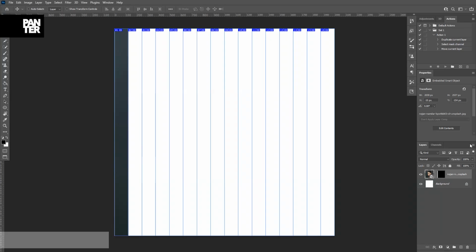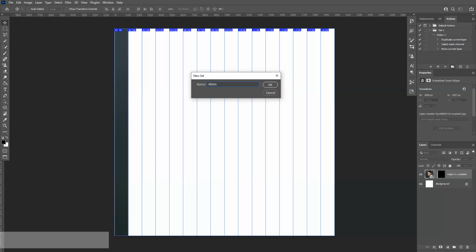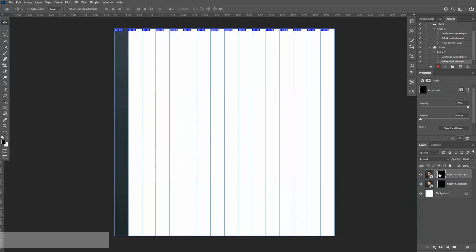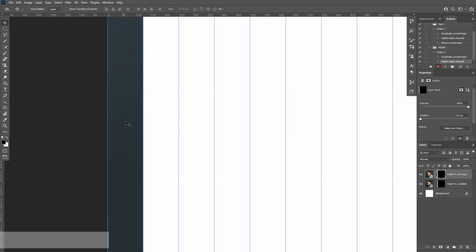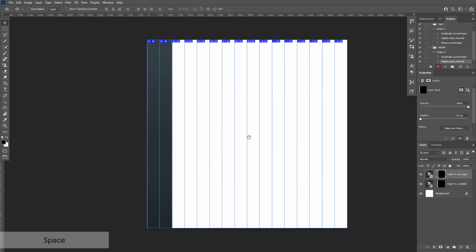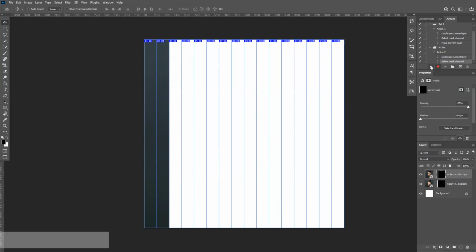So what we're gonna do from here is create an action so we can make this faster. We're gonna create a new folder and rename it MDNA. Then just click on the plus, click record. So now it is recording. I'm gonna drag and drop this to this little plus, so we created a new copy. Now select this one, not the model, but the mask. Zoom in, press and hold shift so you can isolate it perfectly, and just drag it to the next little bracket here. There you go, and that's it. Now you can stop the recording with this little button.